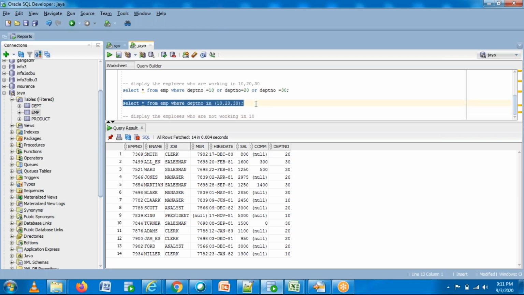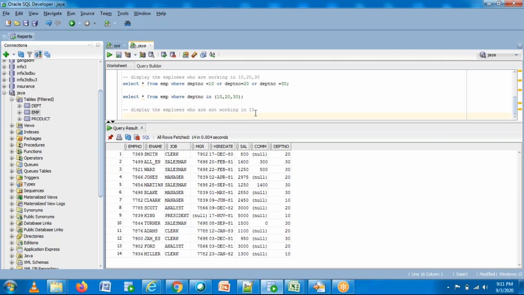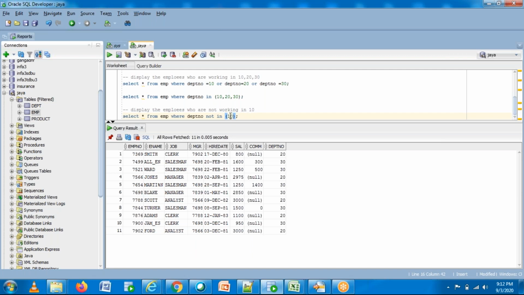Very good. You should say not in 10. So you don't bother about the employees who are working in other than 10. So you should use the not in operator.